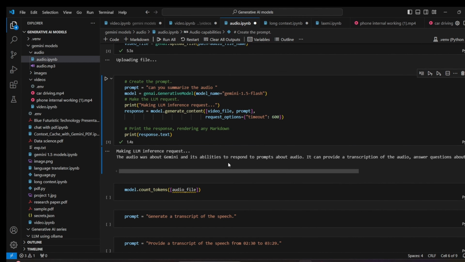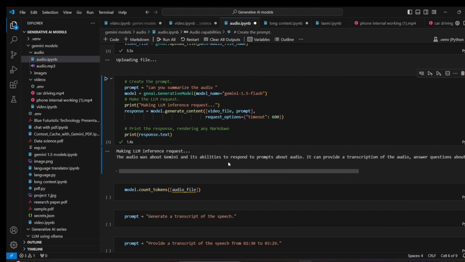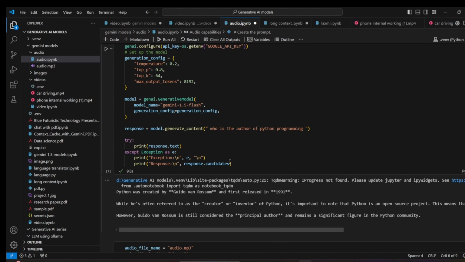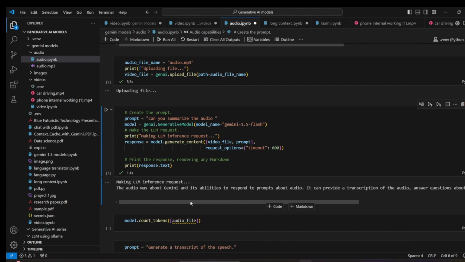So guys, if you know about the audio file, then only you can understand what is happening in the model. Got it? When you understand what is there in the audio, then you can validate the response with the audio file that you have given. If you don't know what you have given in your audio, then we can't validate it. So I got this response.